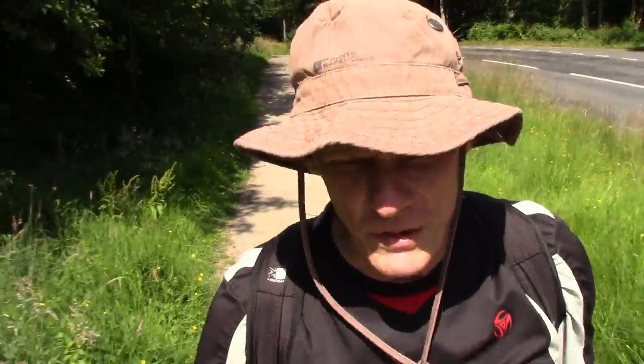Hi everyone, and welcome to stage 7 of this 7-stage walk between Glasgow and Ben Nevis, the highest point in the United Kingdom. This is by far the shortest of the stages, at just 11 kilometres, or just under 7 miles, but it does involve climbing Ben Nevis, and that's at a height of 1,345 metres, or 4,412 feet. Now I've checked online, and the summit is completely clear of cloud. We are in for a spectacular day of hiking.